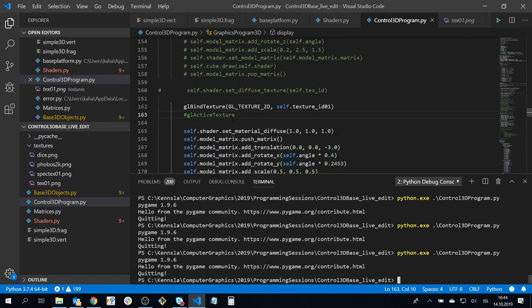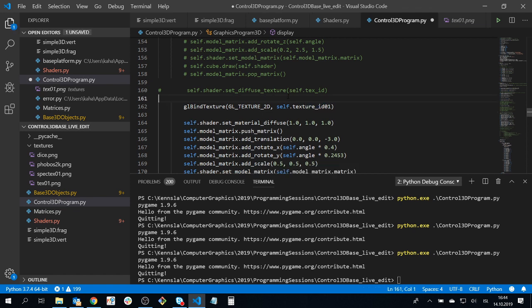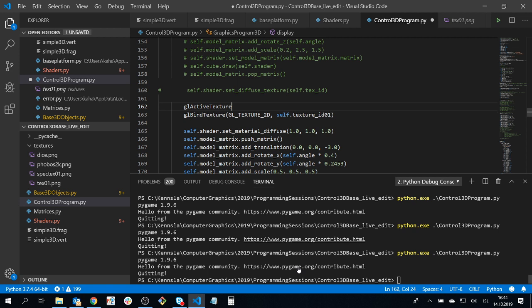Okay. But if I do GL active texture, GL texture 2D, GL texture 0, I think I take the bind feature away. I mean, it might do the same thing pretty much. The bind. Yeah, but it's.